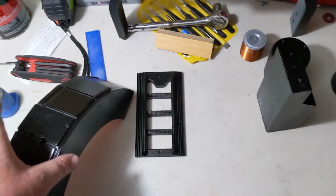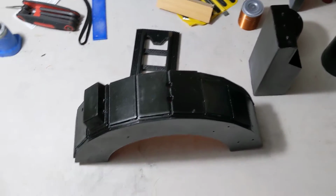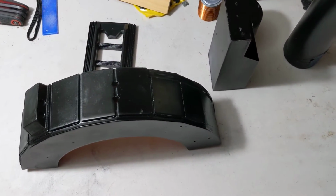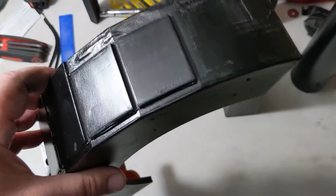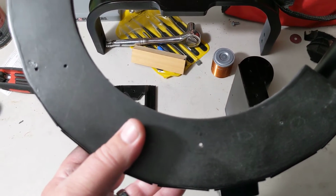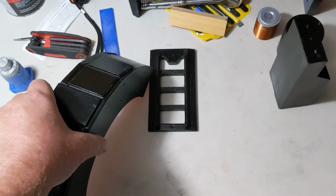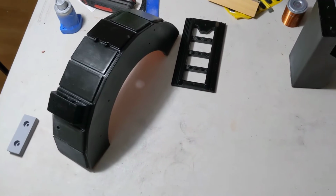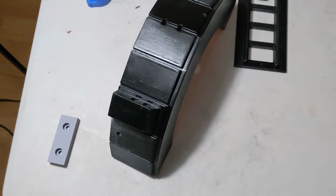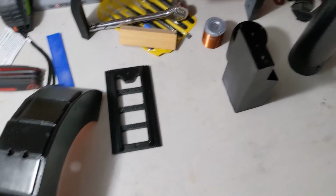One of the things I do normally with models or a prop is I'll hit it with a higher gloss paint than what I'm going to finish it with, and that's what I did here, just to give me the secrets of what's going on here. I know this is the bottom part of the... what's it called? It's underneath the cyclotron, and that's still a little tacky, so I should probably put it down. But that's going to be hit with truck bed liner, so we're not going to have to really worry about that. But if there's any kind of egregious nonsense that I have to worry about there, then I want to be able to address it.